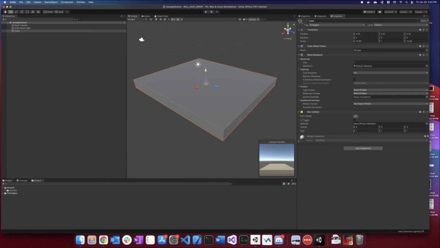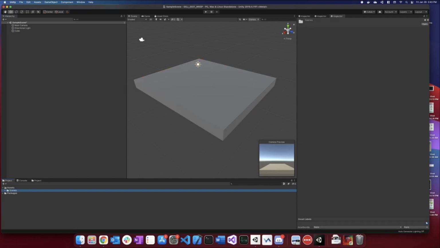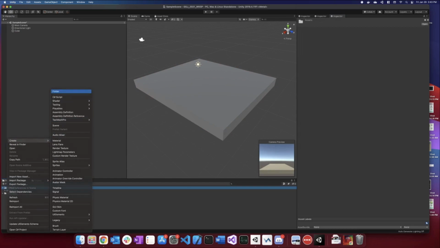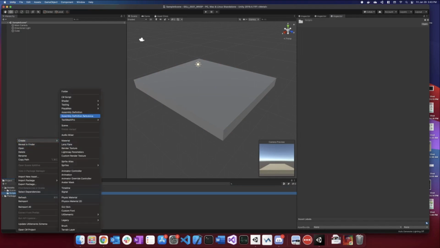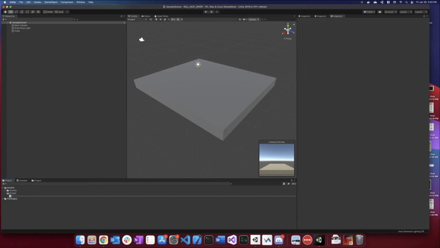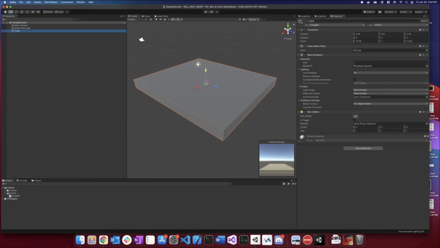You can also, if you have one in your project, let's see, if I create a new folder here and just do scripts. So if I had a script in here, I'm going to go ahead and create a C# script, Script 001. There we go. If I wanted to add this script to any object that's in my game, I can just drag it onto that object. But for now, I'm just going to leave it.